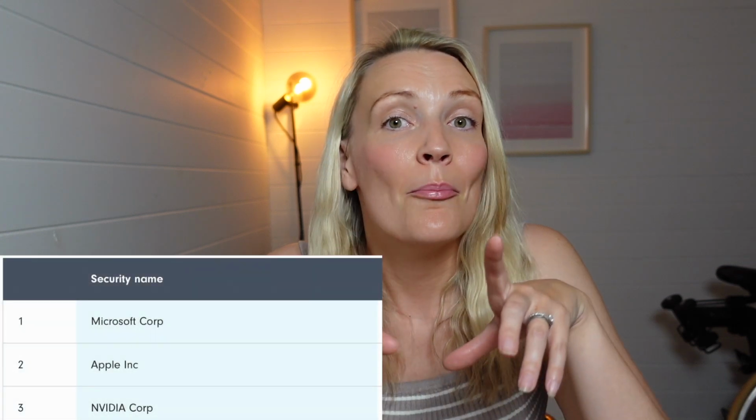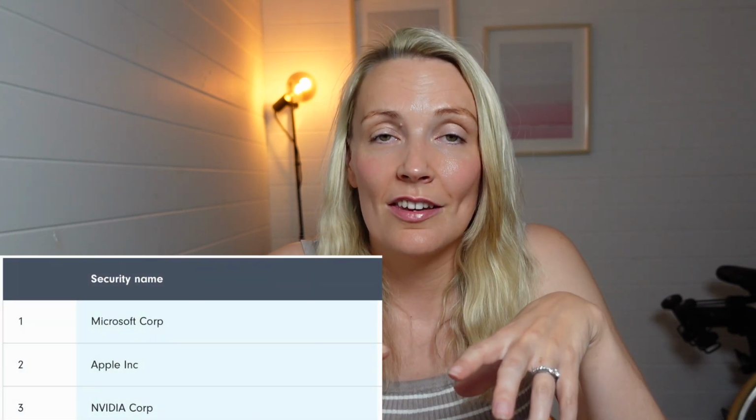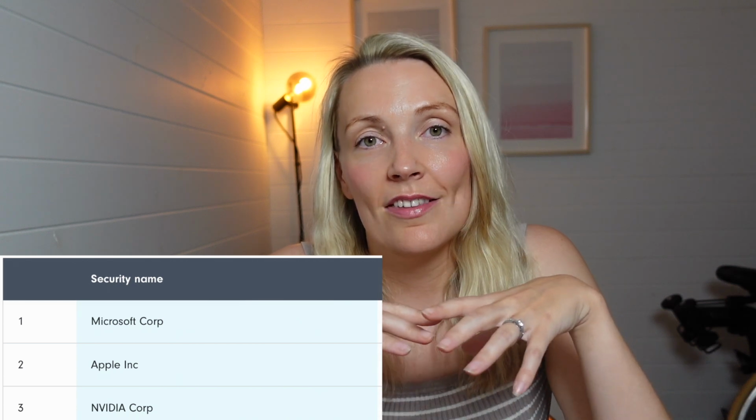Now, I just wanted to address a few points very quickly. I am aware that there will be a lot of crossover with these 3 different ETFs. I'm aware that the top 10 in each of these ETFs is likely to have a huge amount of overlap. I understand that the top 3 holdings for all of these ETFs are going to be Microsoft, Apple, and Nvidia. What I think is really important is that I do understand that. Obviously, where possible when you're investing, it's good to try and avoid fund overlap, so potentially not having some of the same investments within your investment portfolio.